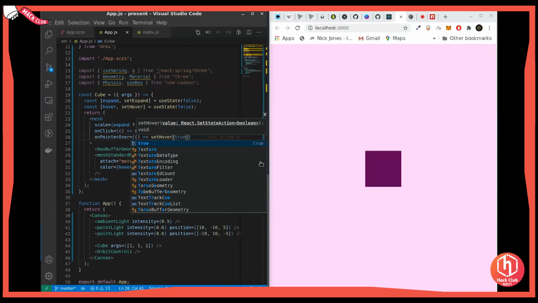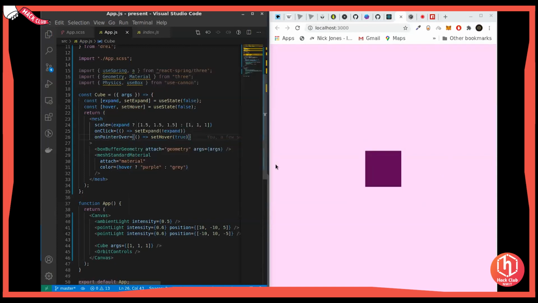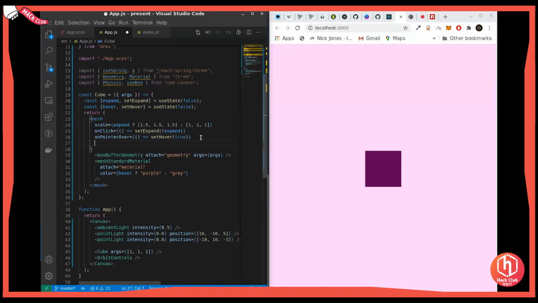So it's purple, but the thing here is, once I hover over it, it will stay purple forever until I reload the system. So there's something also called onPointerOut.